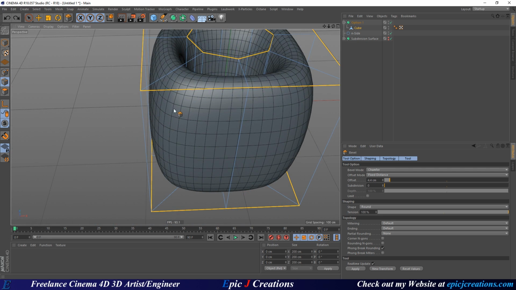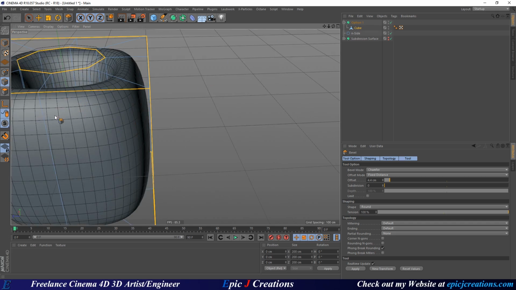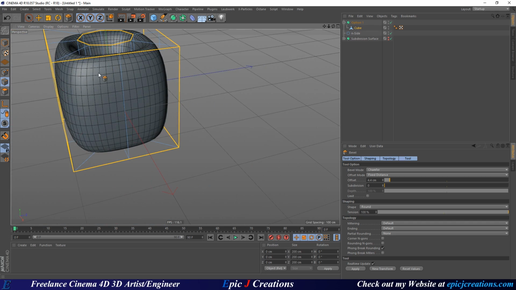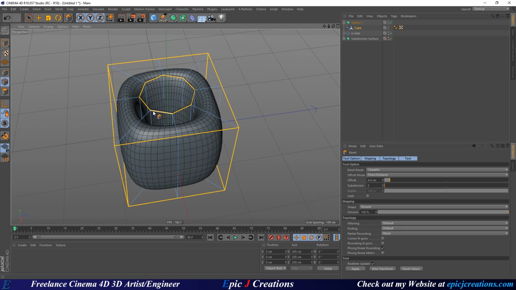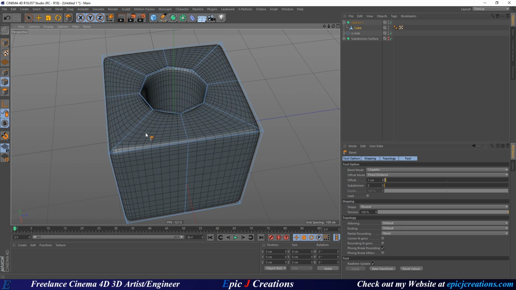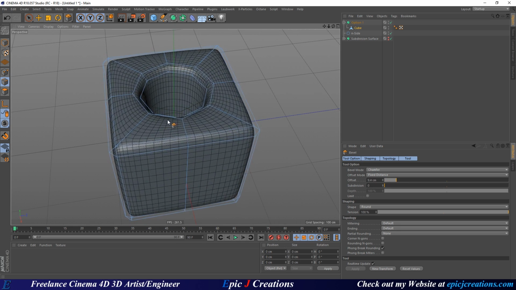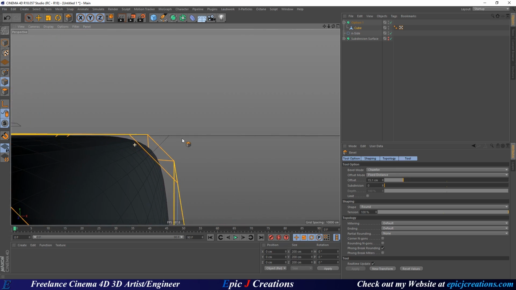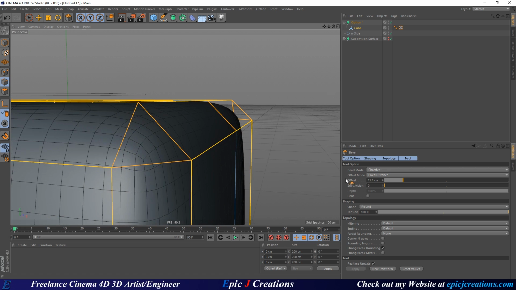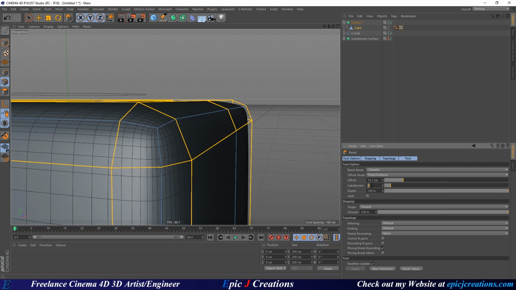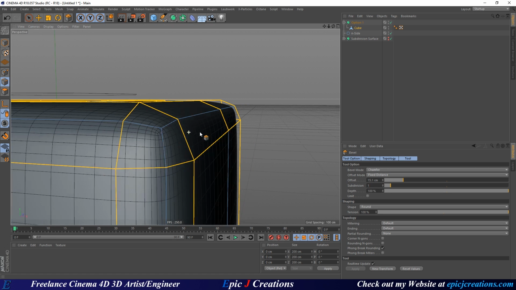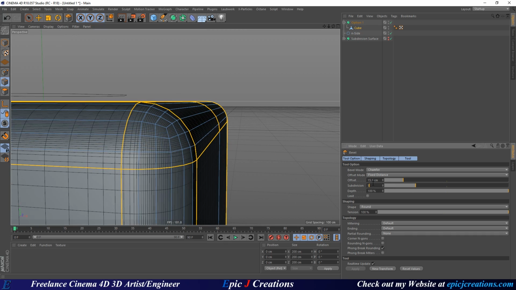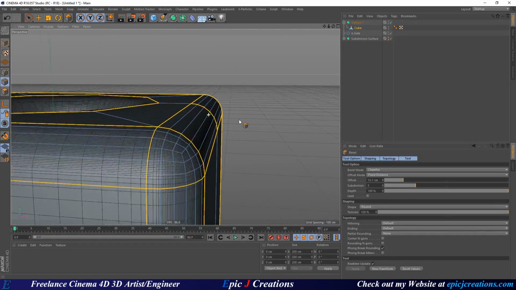So we can go ahead and basically you want to select the points that you want to create a distinct edge for. So I do want some more hard edges on this corner. And we'll just do the shortcut M plus S, get our bevel tool, and drag. And set this to whatever size you want, something about maybe this big. And you're going to get some kind of undefined corners like this. So you can set a subdivision level of, say, 1, which will give you a little bit more definition. It'll still be kind of oddly shaped. So you have to go up to like a level of 5 usually to get a distinct, good beveled corner.